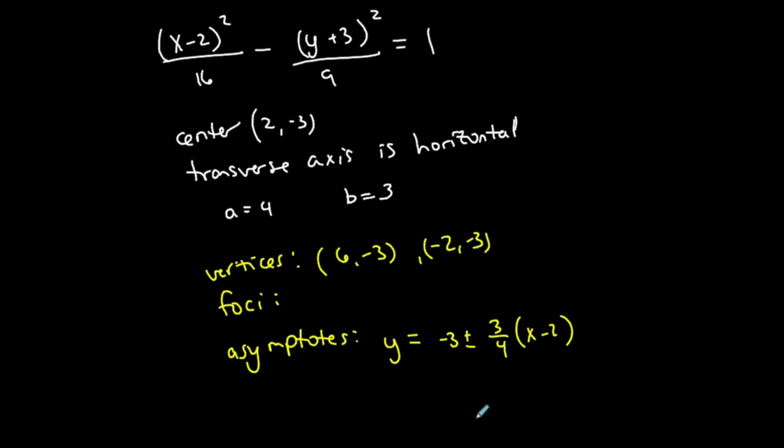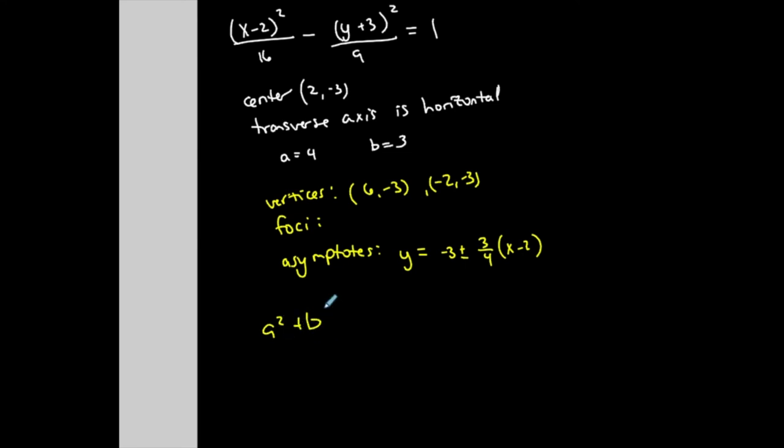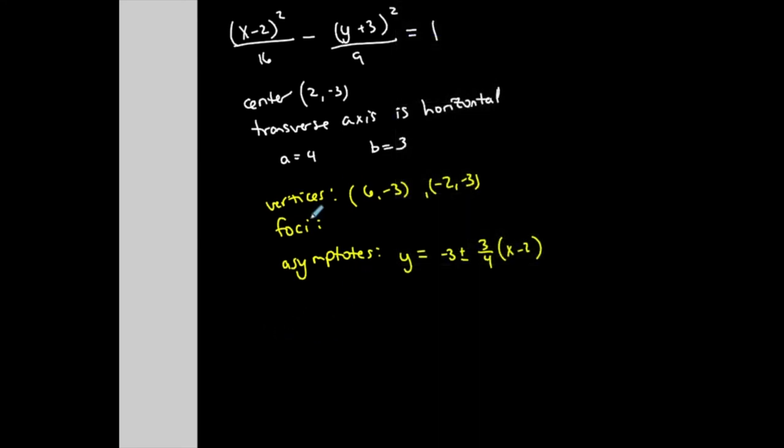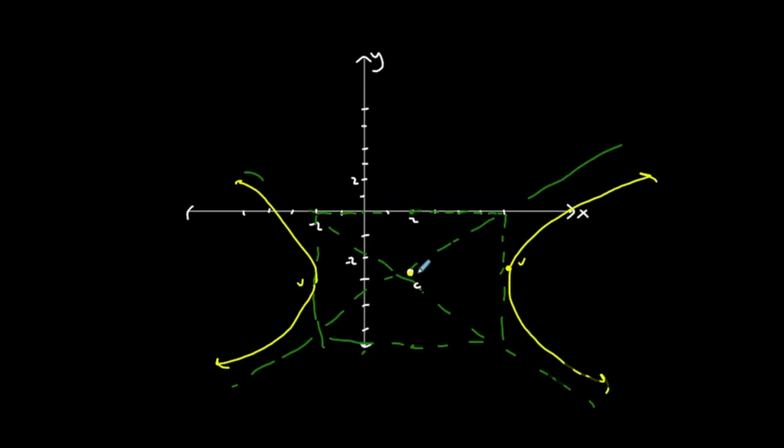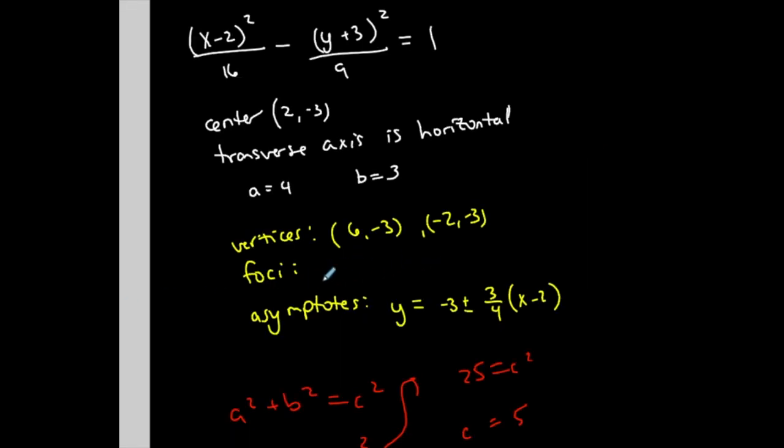My foci. Let's find my C. I'm going to need to know C. So A squared plus B squared is C squared. So A squared is 16 plus 9 is C squared. This one works out nicely. Because 25 is C squared, which works out into 5. So the distance from the center to a focus is 5. From the center to a focus, 1, 2, 3, 4, 5. So approximately here is a focus. 1, 2, 3, 4, 5. Approximately here is a focus. So remember they should be within the curves. So I'm going right and left 5 units. I'm affecting the x-coordinate to the right 5 would be 7. Keep the y-coordinate to the left would be 2 minus 5 or negative 3, negative 3. Double check. 7, negative 3, negative 3, negative 3. And those are the details of this guy.